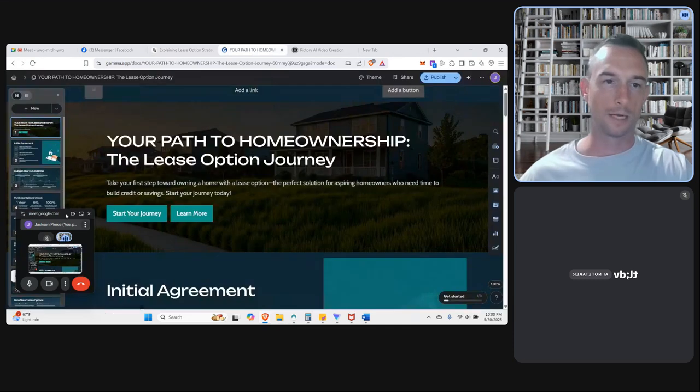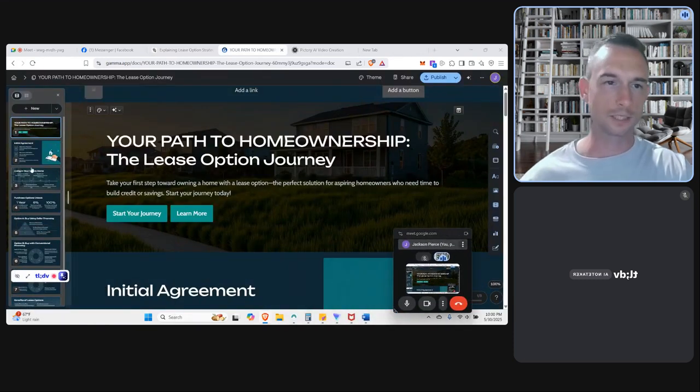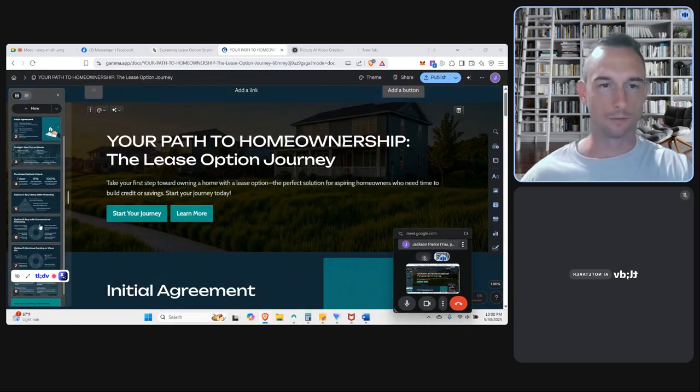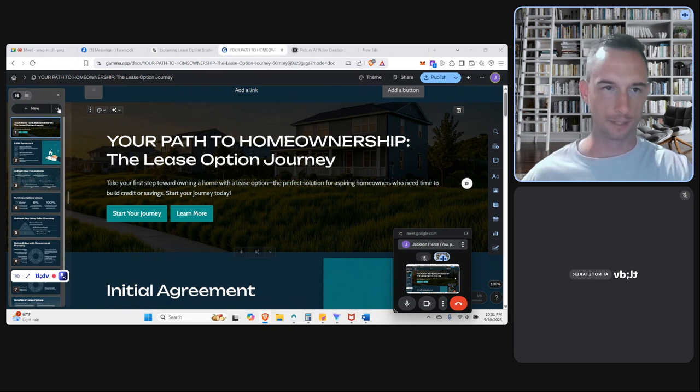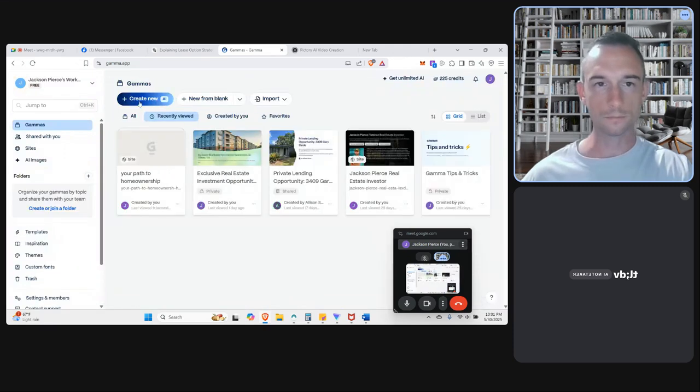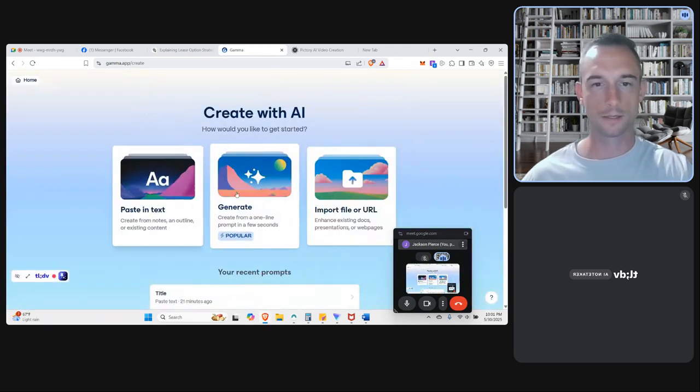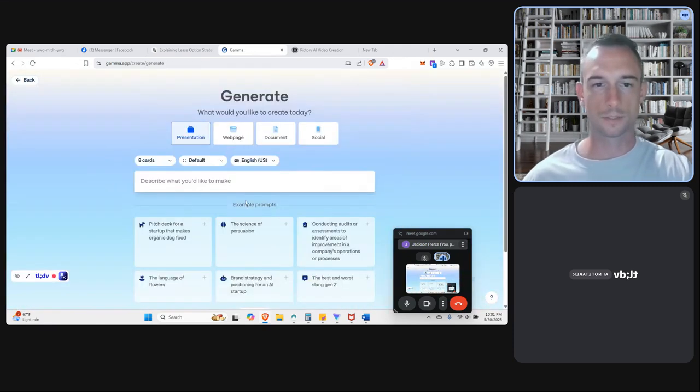Boom. Now I went to Gamma. This is actually what it ended up producing. I'll walk through exactly how I got here in a second. But basically, I went to Gamma. I told it to create me, new with AI, generate from a one-line prompt. I told it to create me a web page.